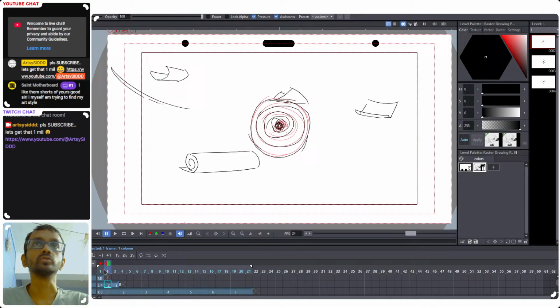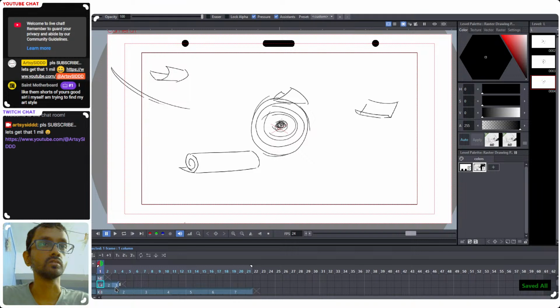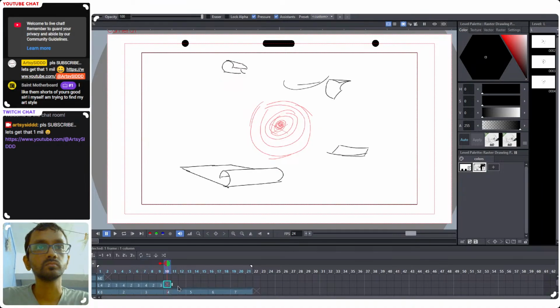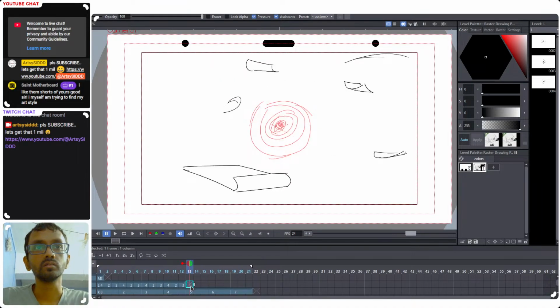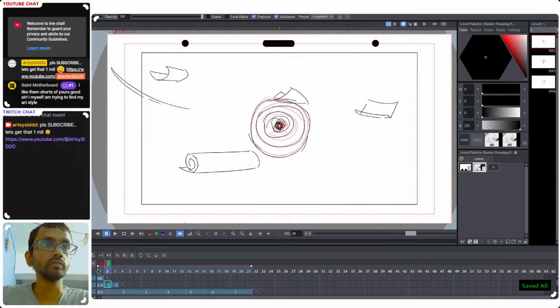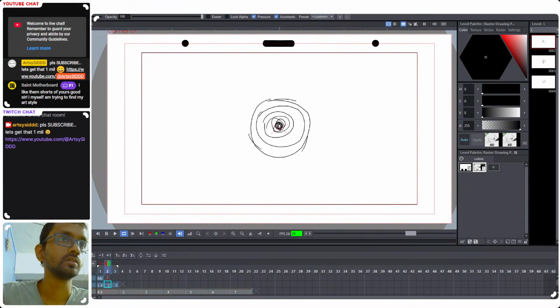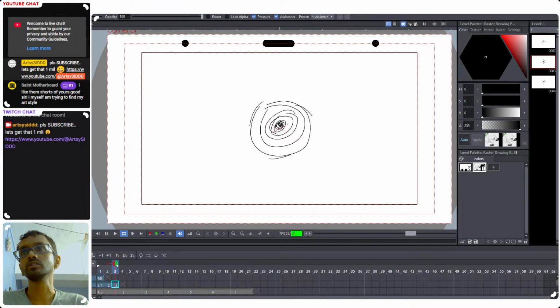Let's put this in like 3 frames, okay, and then we just copy these frames. Oh shit. We don't even have to copy it. Hold on, I'll just loop it. Why am I even bothering copying it? I'm just gonna loop it. Look at that, look at that. It's spinning so freaking fast.